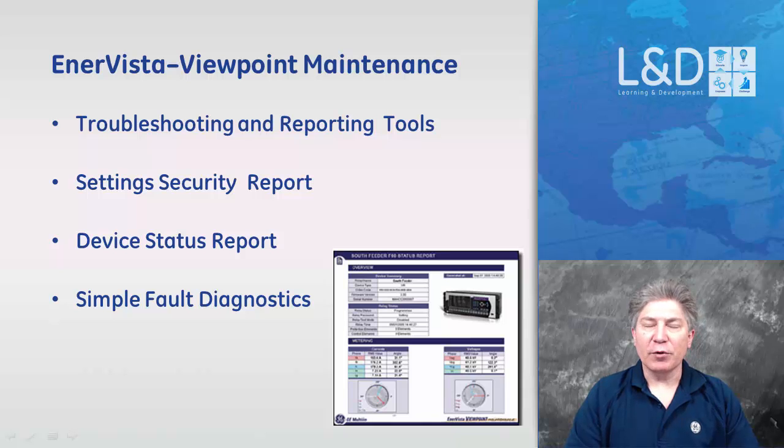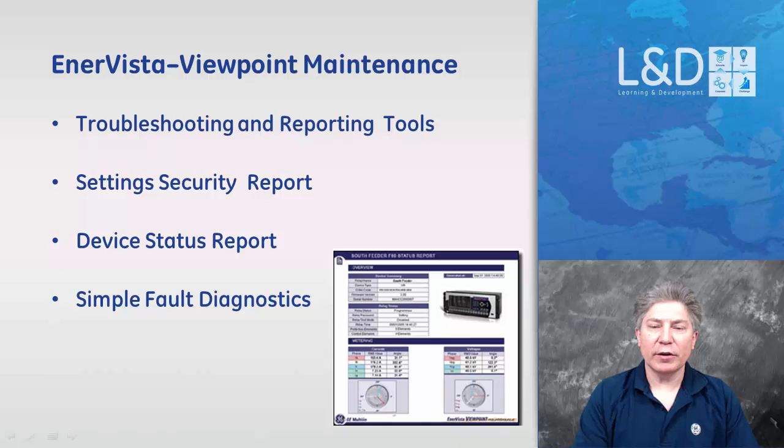It reduces the time required to perform maintenance on your device by receiving a report that shows health and operating status of your relays, meters, and power system being monitored. It can also reduce the time required to collect data for troubleshooting a fault with Viewpoint Maintenance. With the click of a button, Viewpoint Maintenance will gather all required information, including pertinent settings files, oscillography, events, fault reports, data logger, and health reports, and package it into a single compressed file to allow for easy sharing with engineers to assist with your fault analysis.